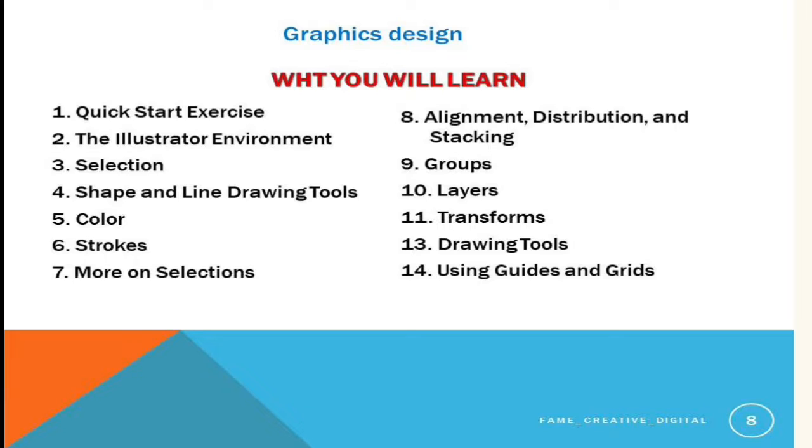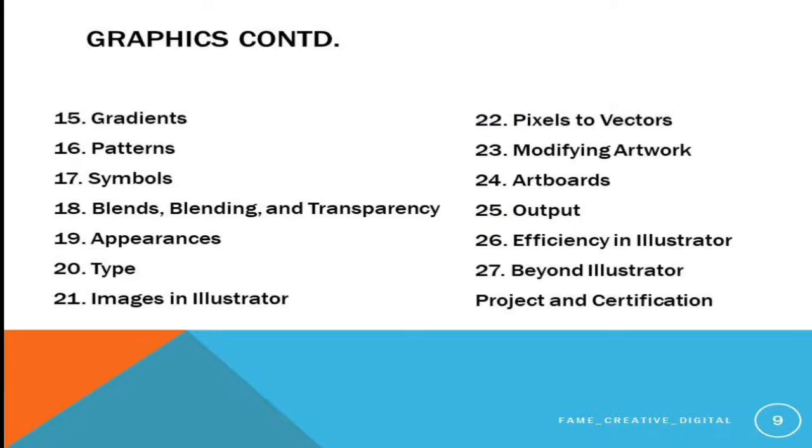Alignment is very, very important when you're working. You need to know how to align them. Gradients, patterns, symbols, blending and transparency are very, very important. Appearances, type, images in that particular software, pixels to vectors, modifying artwork, artboards, outputs, efficiency in Illustrator, beyond Illustrator, and your project and certification. Because after learning this, you will be given a certificate, to show you've gotten it.